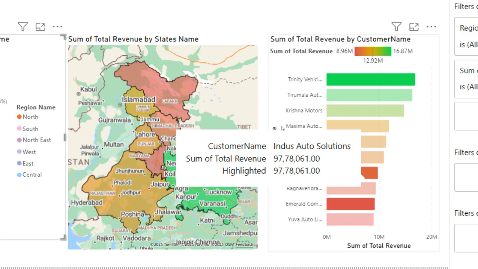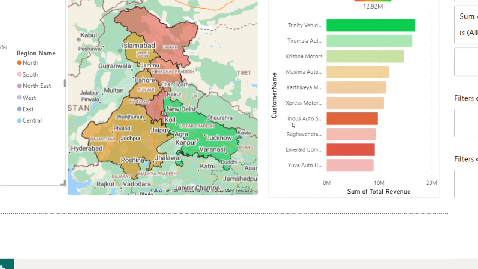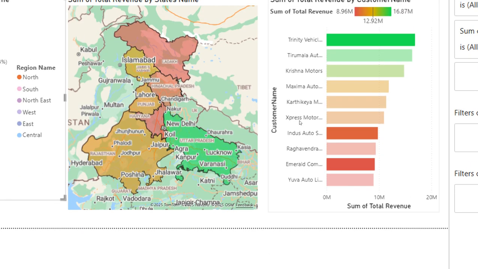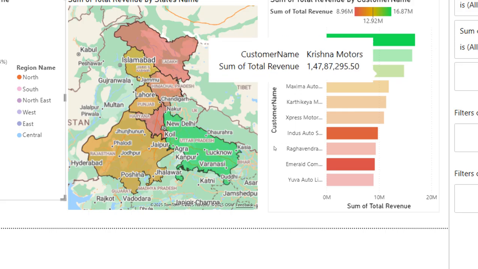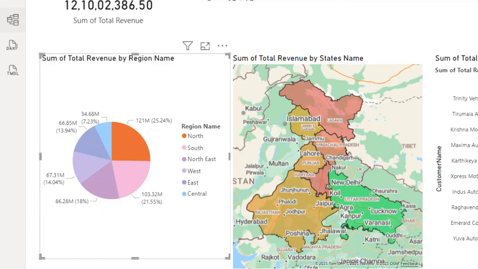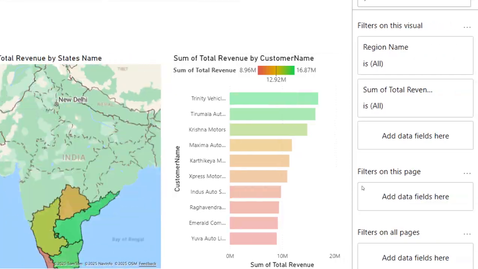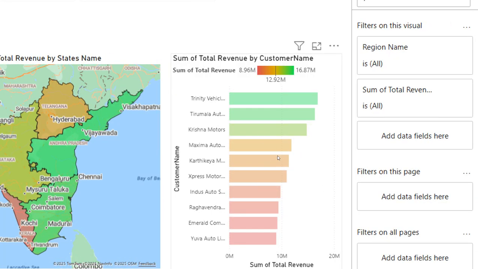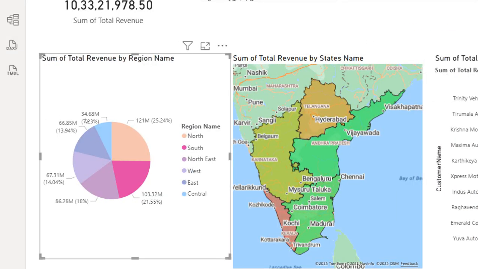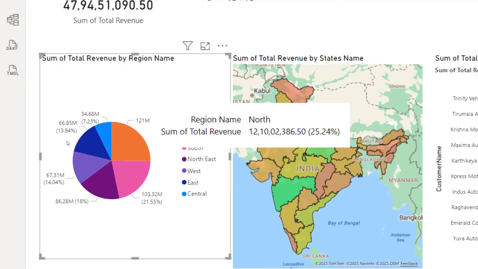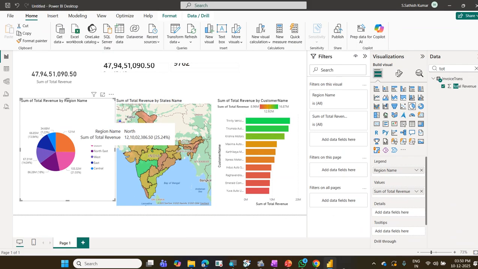I think we did this yesterday also. Today morning we did it, first chapter today morning. Select this pie chart, then go to Format, Edit Interaction. It is highlighting. I don't want to highlight it. I want to filter it. Select this pie chart. Go to Format, Edit Interaction.